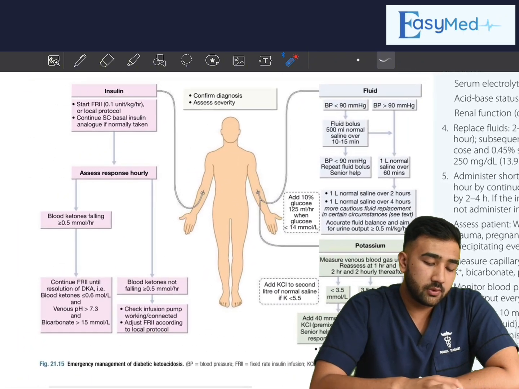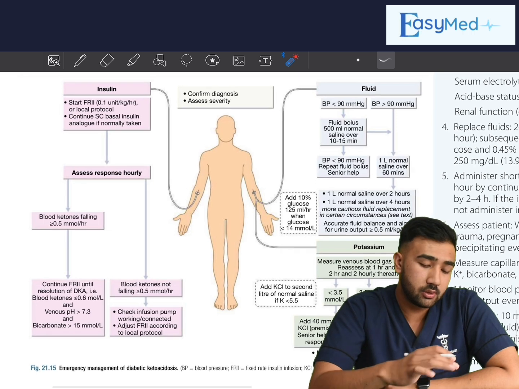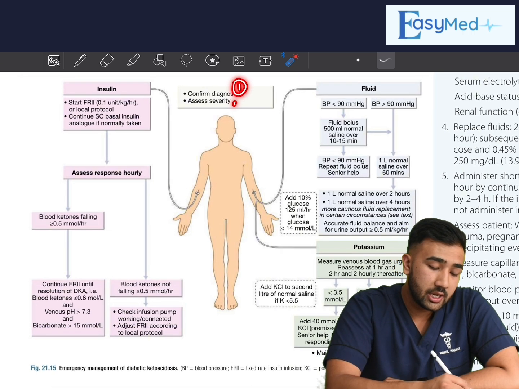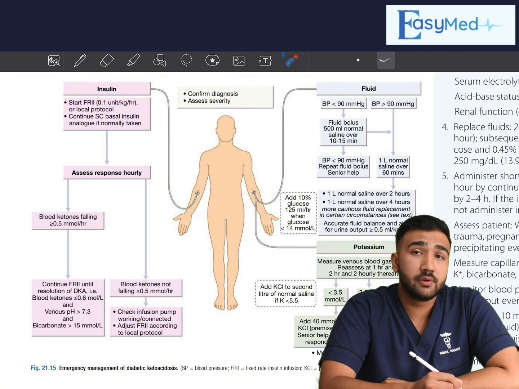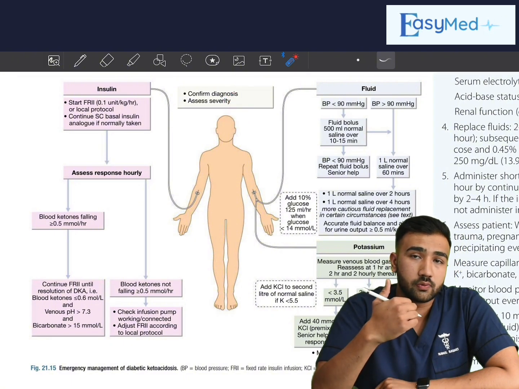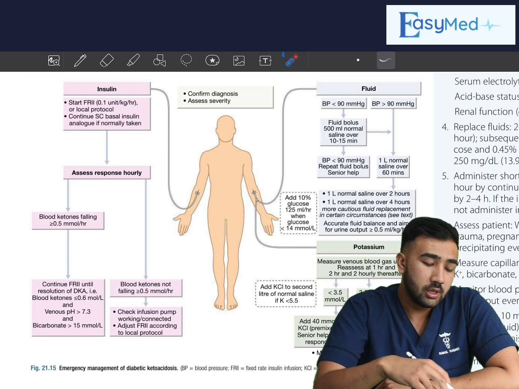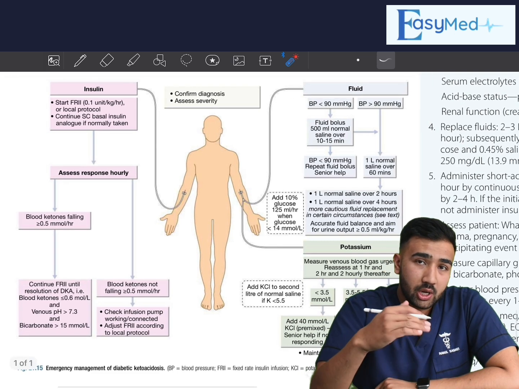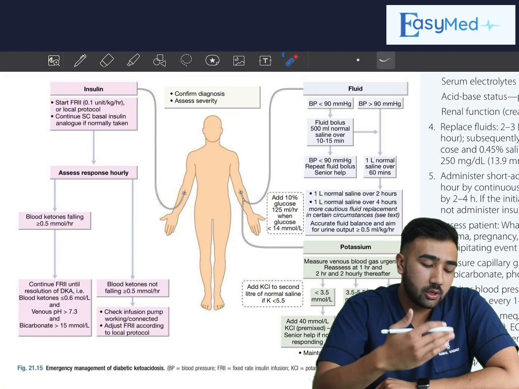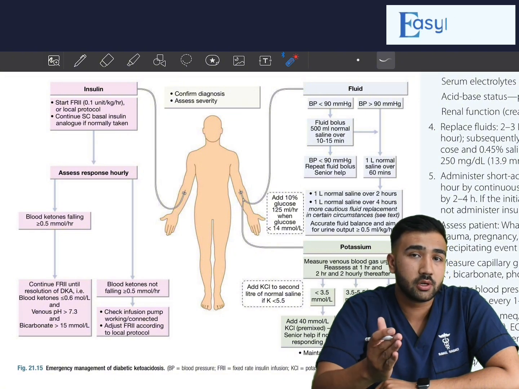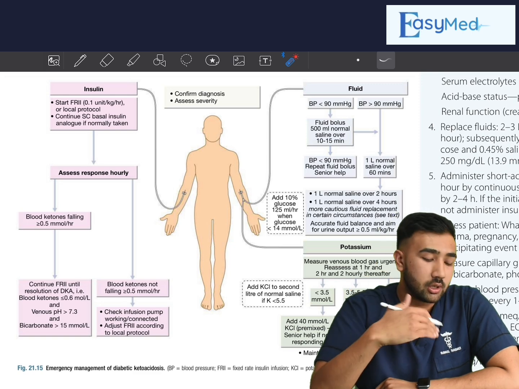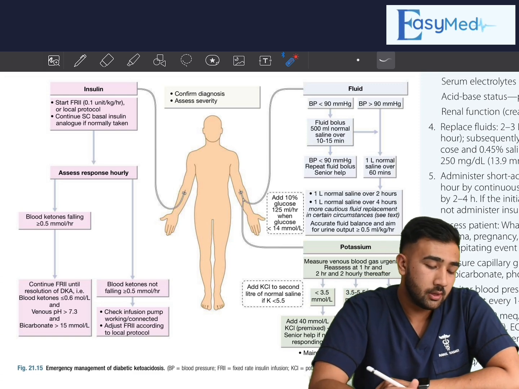Now this flowchart from Davidson has summed up the management very well. We have to first confirm the diagnosis and assess the severity. Severity को कुरा हामीले अगि गरिहाल्यौं. The main things were to look for the pH, the blood glucose, and then we had to also look for the vitals, anion status, and they got their severity mild, moderate to severe गर्यो. And we have to remember that it is different in the adults and the pediatric population.